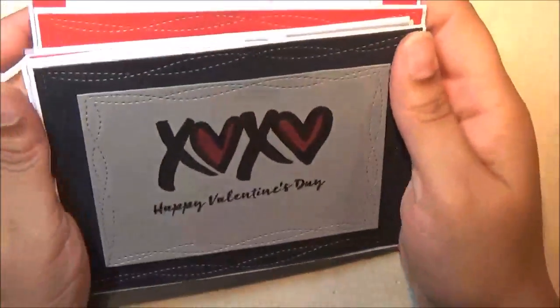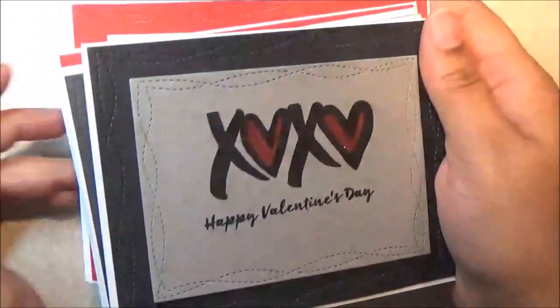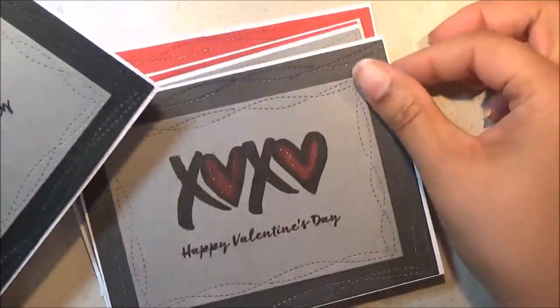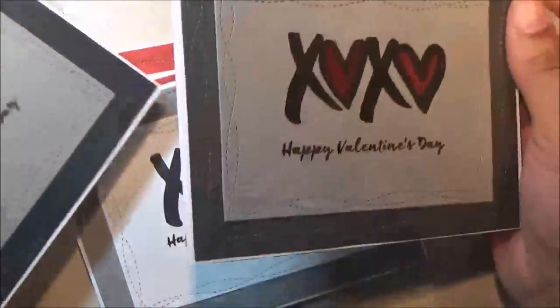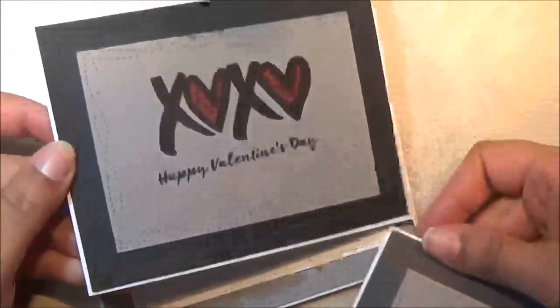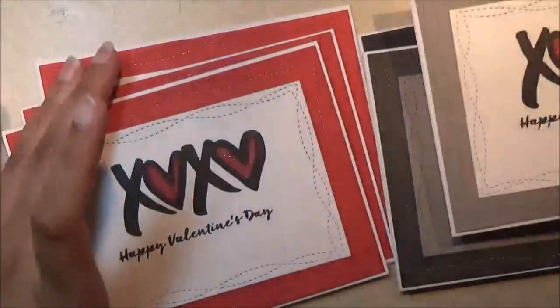Here are the finished cards. I made about 6. I have a few more to go, but I just thought I would share how many I did and all the different colors. So this is a little bit darker than this one. So here we go. Great for male or female cards.